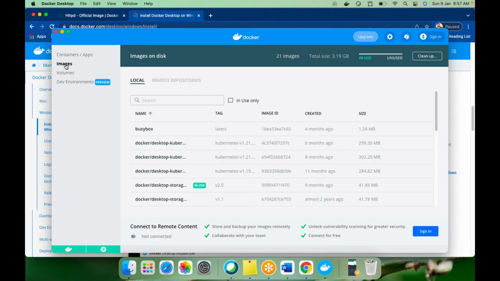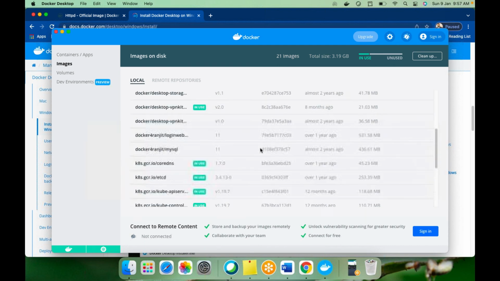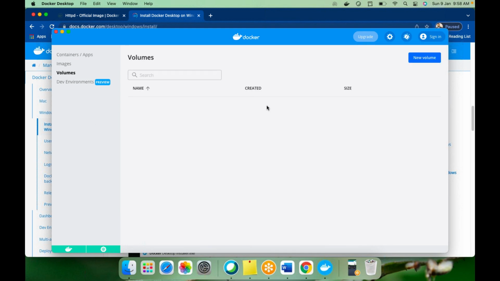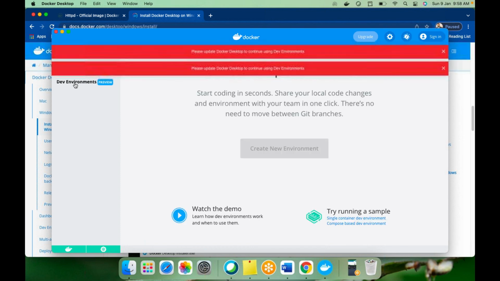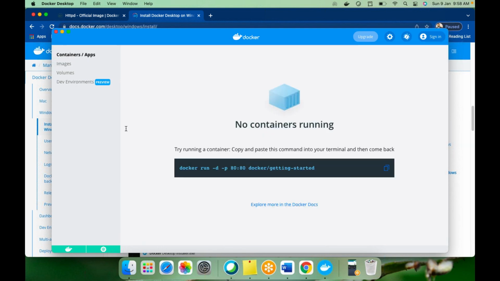If you are using Linux, you'll have to use all command lines. That is very good actually, because you'll do everything in the command line and you'll remember all these things. If I see the dashboard, you get a very good user interface: how many containers are running, how many servers, nodes, machines, everything it will display.